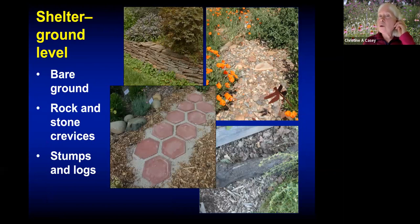Shelter is important for your honeybees — you're providing it in the form of the hive. But even for foraging honeybees, a dry stack stone wall can be important on hot days for shade, or early in the year when cool and the masonry wall heats up faster than the surrounding air. For ground-nesting bees, it's important to leave some bare ground in the garden. If putting down pavers, space them widely and set them in sand rather than cement so bees have access to the ground. Carpenter bees can use old stumps and logs for nesting.